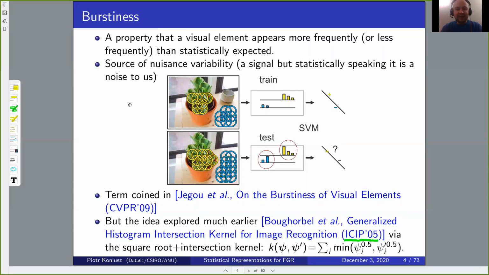To explain what power normalization does, I'll prepare a little illustration here. So assume that you're trying to distinguish the plant from the background, and you extract some foreground descriptors. Over here, you extract some background descriptors, and then you train an SVM. At the same time, at the training time, maybe you have another image. You extract again foreground descriptors, background descriptors over here, which leads to statistics again, but now they differ from the training statistics, which means there's been a drift. And now the SVM struggles to recognize correctly foreground from background. So this is obviously a problem.